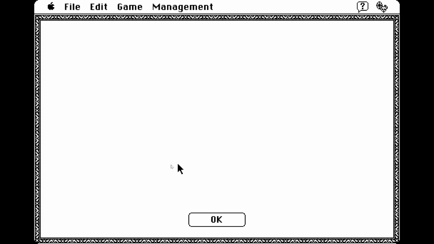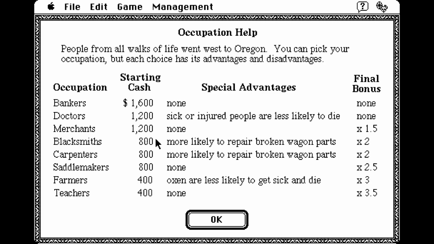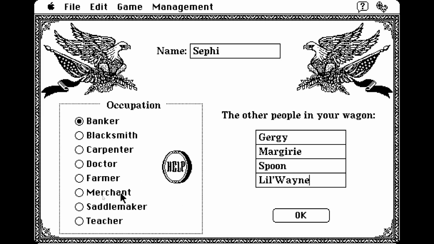Wait, I already forgot which one we were going to go with. The merchants. We are a merchant. Alright. My name is Seffy, and I'm leading my crew here. I got my trusty Gurgie, Marjorie, Spoon, and Lil Wayne.